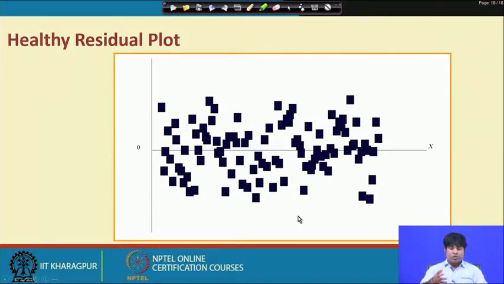This is actually what we can call a healthy plotting. As per the OLS requirement, if the plotting of the residuals looks like this, it gives the signal that they are independent and the error variance is homogeneous in nature. If that is the case, then you will go ahead with the predictions and the line will be declared the best fit line.